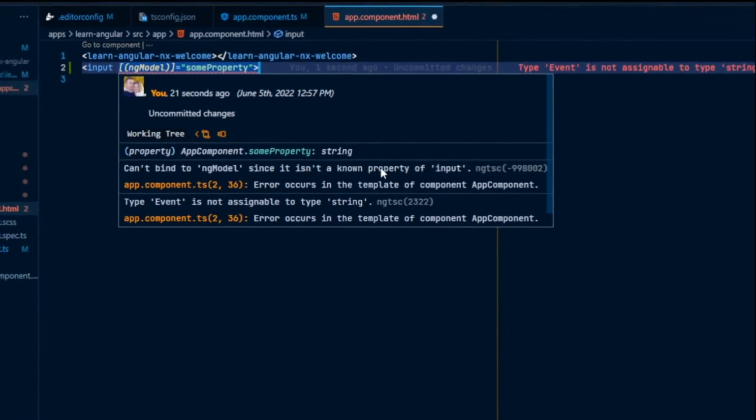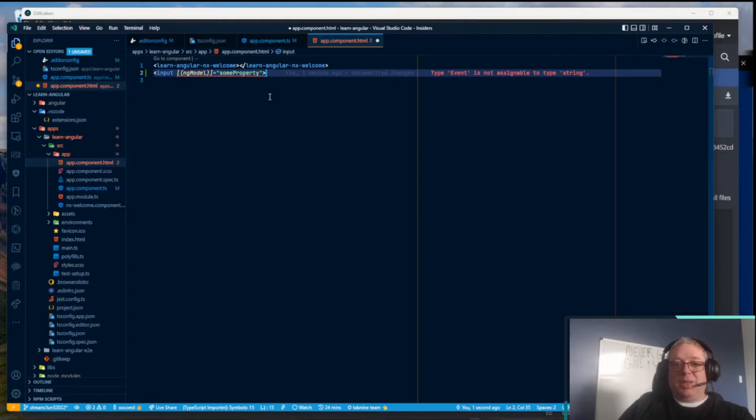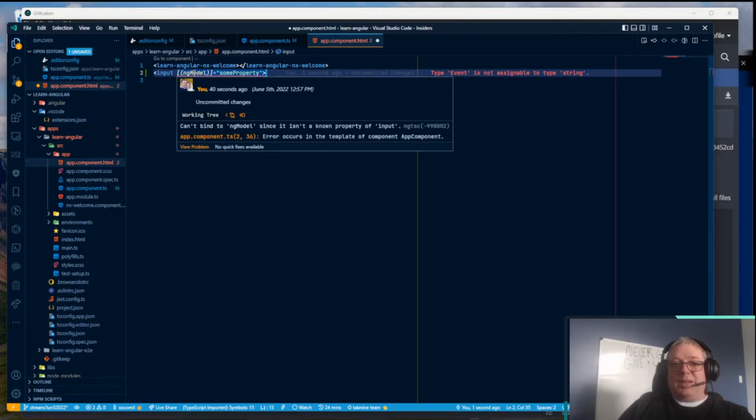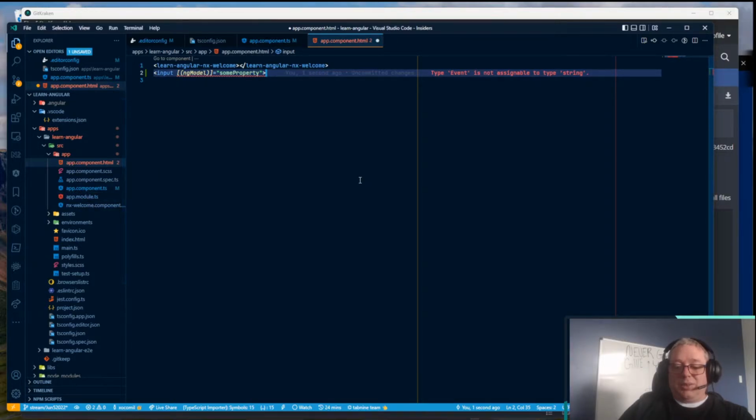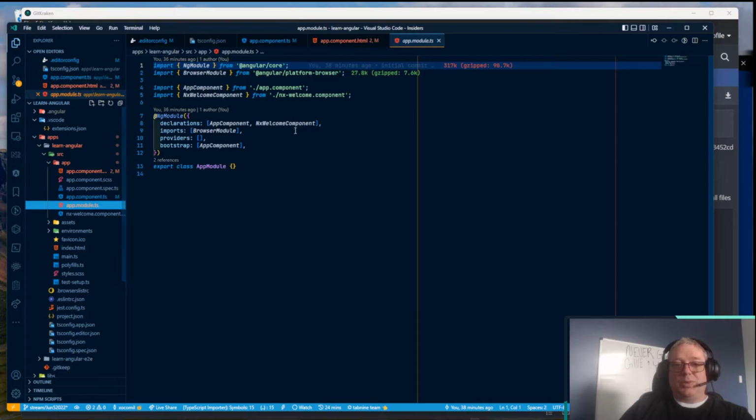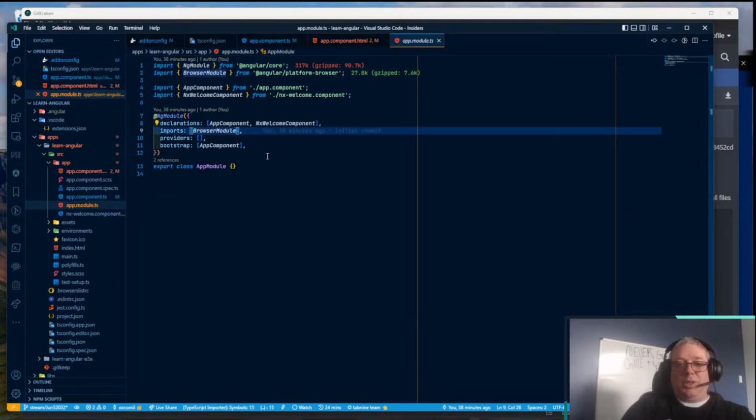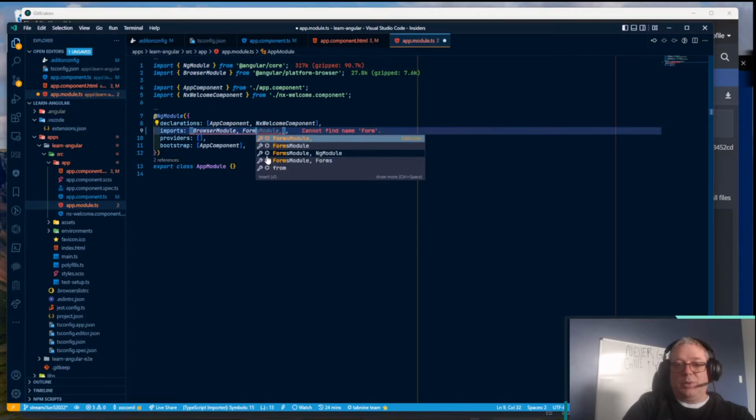And this is one of the downsides to the modules, because all you wanted to do was add an ng model to your property. But in adding that ng model, you forgot that to do this, we need to come into the module and we need to import the forms module, right?